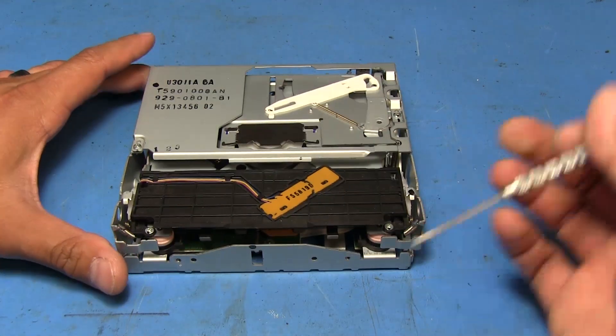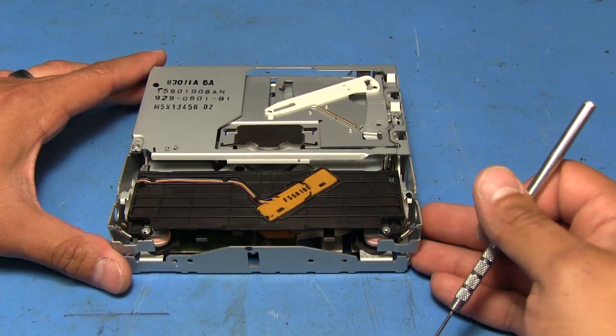You might get a CD error on the LCD display. I'm not 100% sure exactly what head unit this came out of, but I was given it to fix because I've dealt with these before. So we're going to take it apart and figure out if it's the gear up top or the cracked plastic in the back — although it doesn't appear to be cracked, so it might not be that.